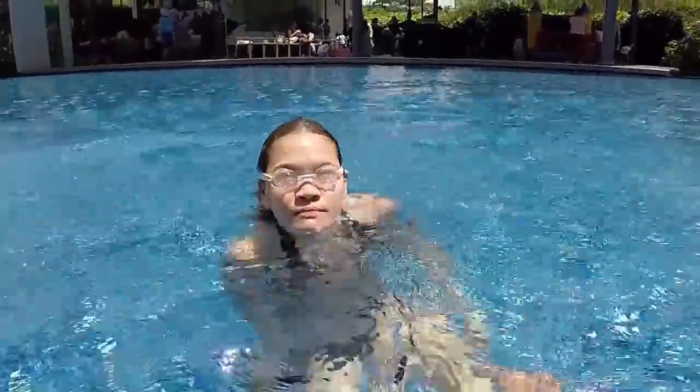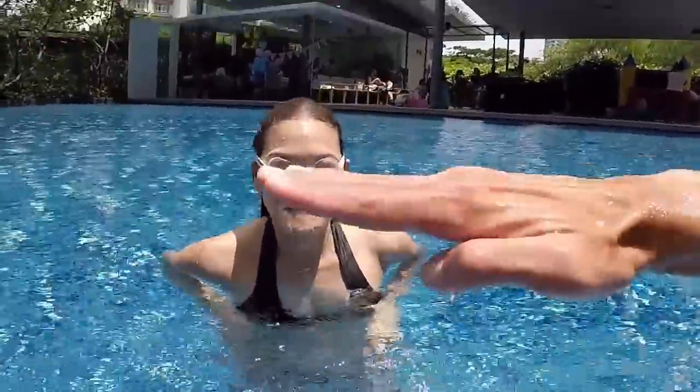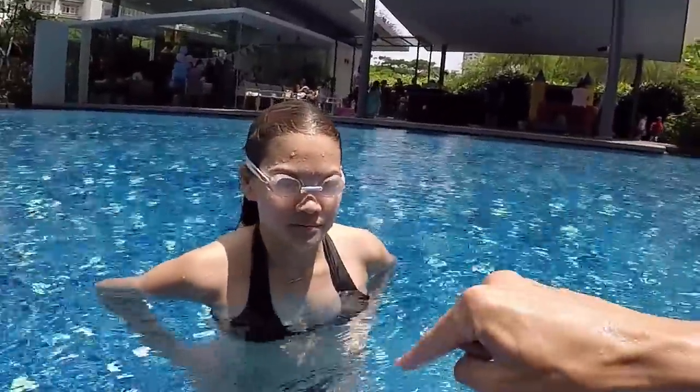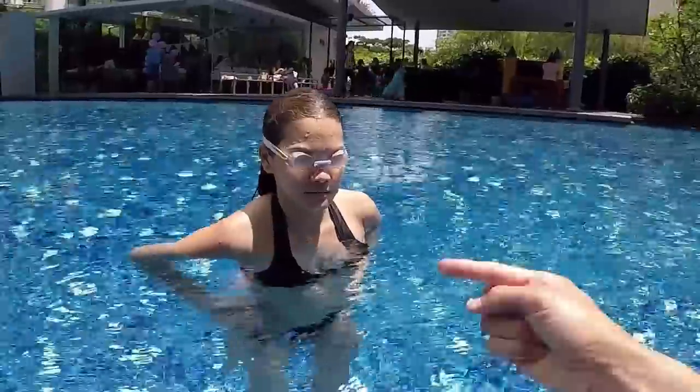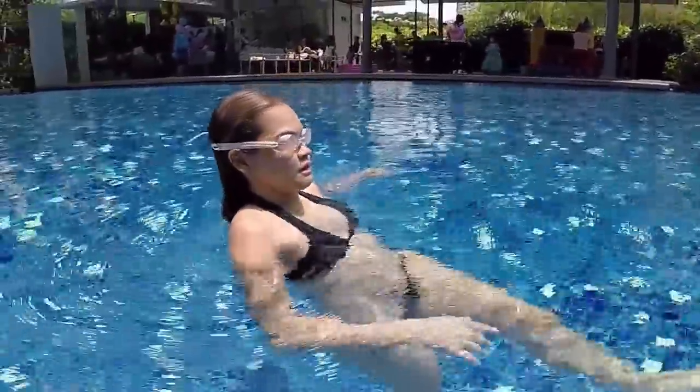Belly up, okay. Now look, you need to think about your legs, your hands, there are many things to think about at the same time, right? But your belly, you're still like this. That's better when you do only your legs. Focus on your legs first. As soon as your legs are fixed, move your hands. Don't sit. Don't sit in the water.